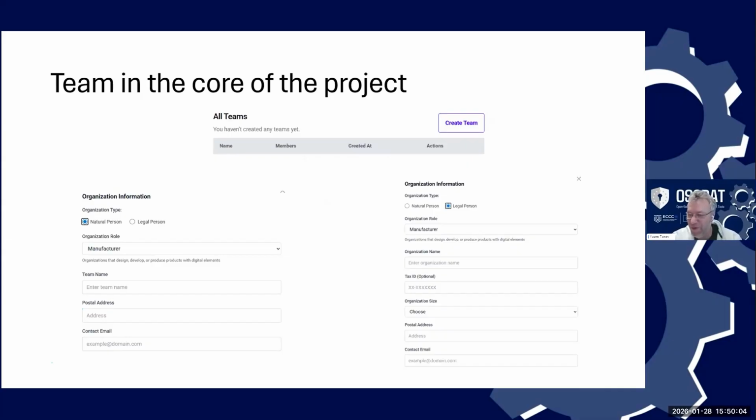Am I right, Miroslav? You can certify a person, but you can also certify an organization, which is the basic thing of the scope. Yes. So if you're a natural person, you go to the natural person topic, and you fill in your organization role. Then there are different roles, again related to the CRA. Then it's good to create a team. If you're a team member, then address and contact information. If you're a company, then another thing should be done, because this information is going to come later into reports, compliance, and other documents which can be generated from the platform in the final end.